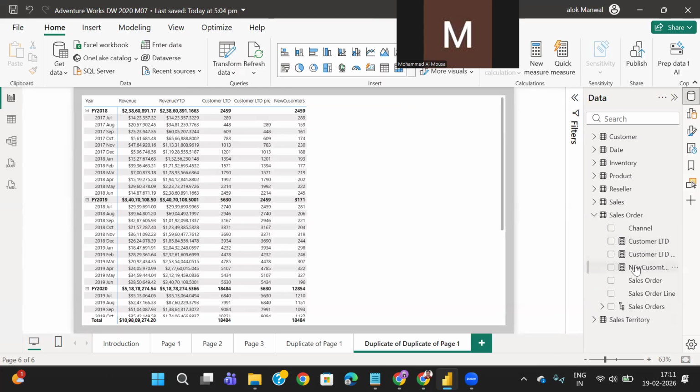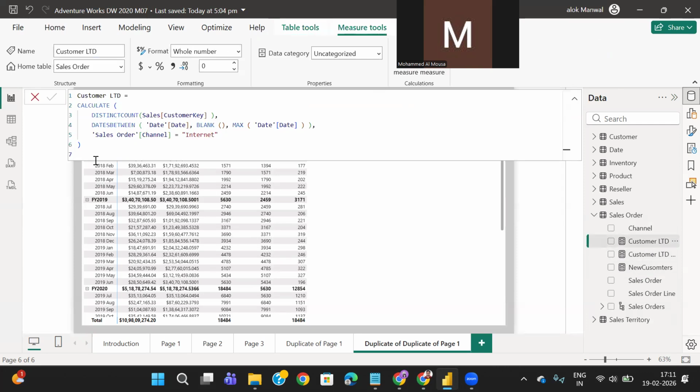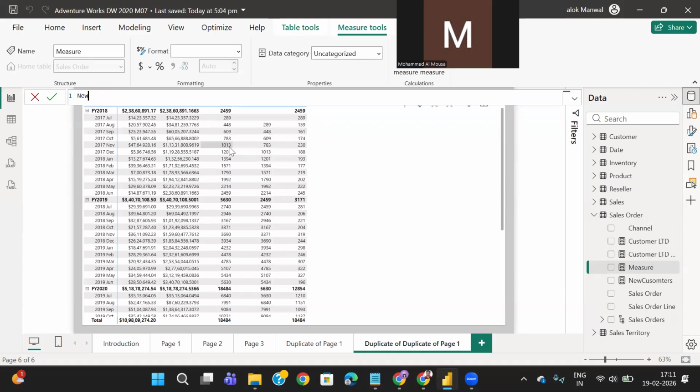Now, this is the three calculations we have made. Though it's quite simple and understandable, you also have to understand the complex measures. So what I'm going to do is create it first as a variable. I'm creating a new customers measure, and first I'm using a variable.